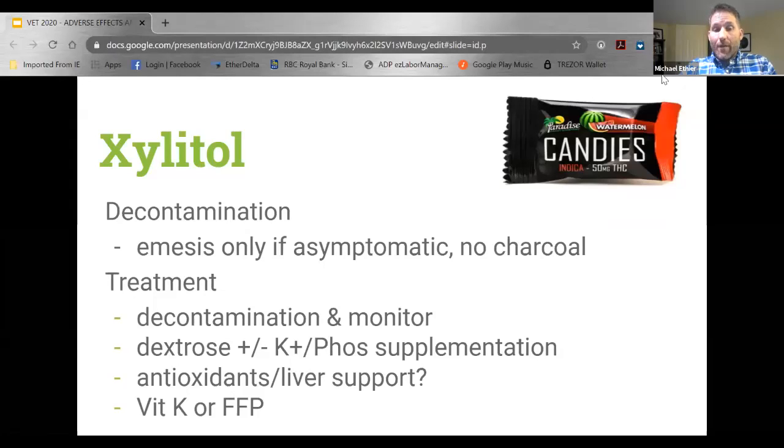So for those that either haven't self-decontaminated or those following decontamination, a lot of patients you can just monitor for signs of hypoglycemia, either in hospital for 12 to 24 hours or at home. Those who in fact do develop hypoglycemia should be put on IV dextrose supplementation. But keep in mind that with the higher doses of xylitol, we're talking 100 milligrams plus, patients will likely also have decreases in their potassium and phosphorus because insulin will cause transcellular shifts of those electrolytes as well. So in addition to dextrose, make sure you are monitoring those two electrolytes and supplementing them accordingly.